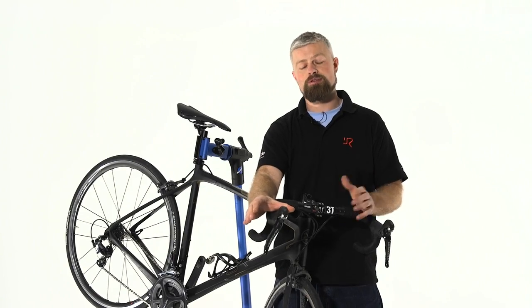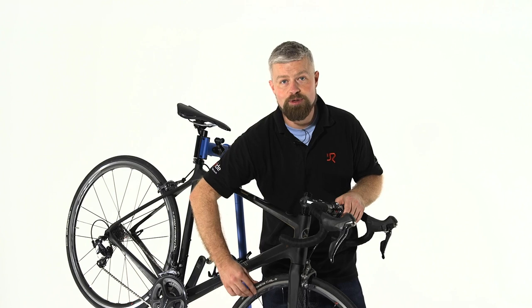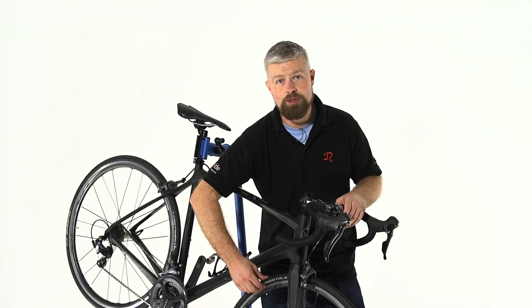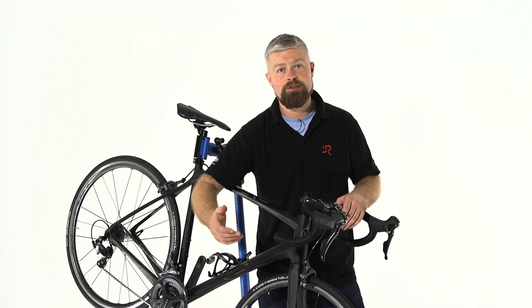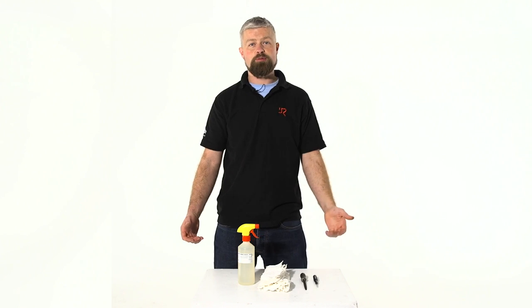Especially in the winter months, it can get real gritty out there, and as soon as this braking surface starts to wear on your rim, then you're going to be looking at a rebuild or a new wheel, which can be very expensive. So keep on top of your brake maintenance. You want to do this pretty much on a weekly basis in order to get the maximum life out of your wheels. You hardly need anything for this simple procedure.